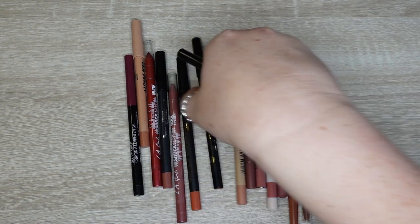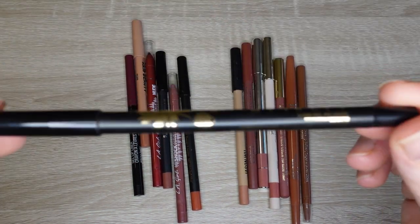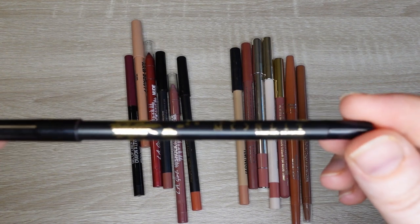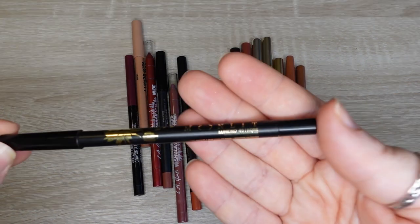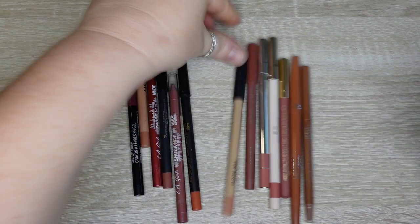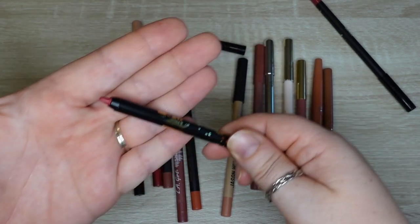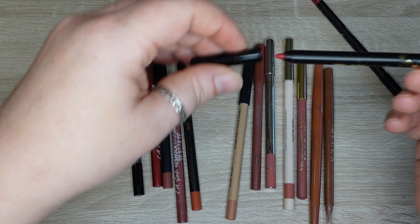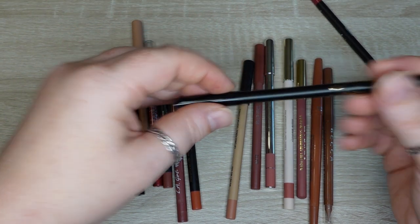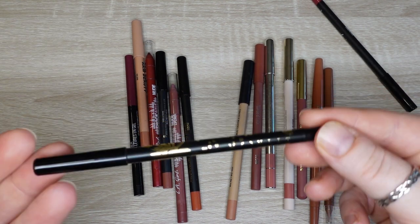Two that I think are really off-brand that I probably got in a BoxyCharm are, let's see, what are these? This is the Moonlit Lipstick Pencil in Lune number 49 Core, I'm thinking, is the shade. This is, again, one of those gel liners, so it's a twist up. I've used it only once because of the color that it is. It's a brick red. I recently got this, and I don't usually use brick reds in the summertime. I'll use it more in the fall. The lasting power is good. It's really creamy. It is not a bad lip pencil at all.